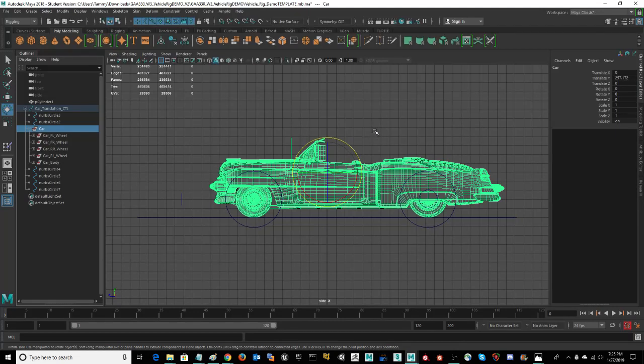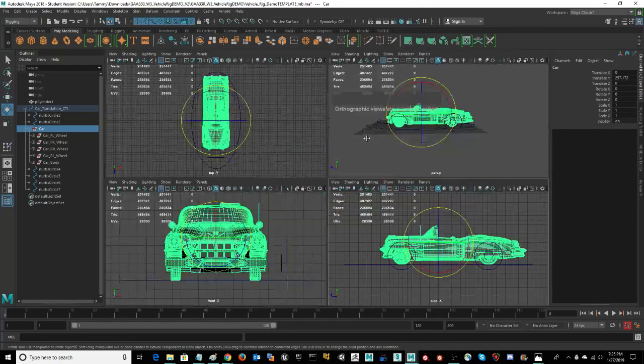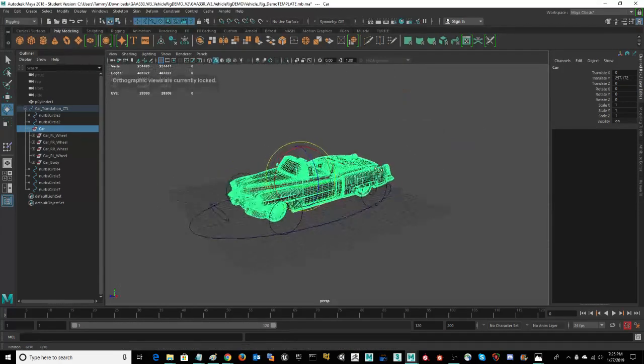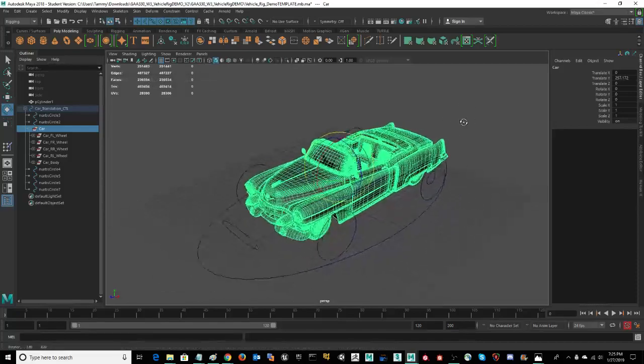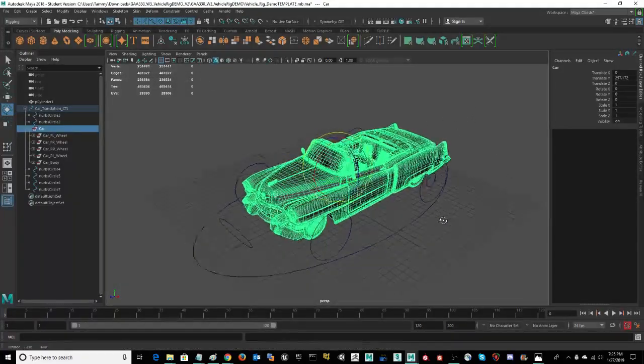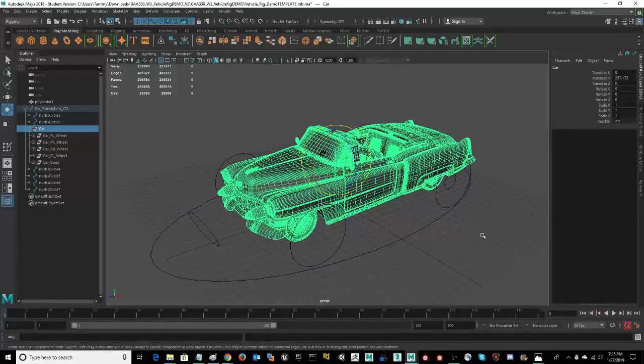It's important for applying physics solutions inside your game engine that the center of gravity be located in the proper location, just to give it that lifelike effect, like it's heavier in the front than the back. All right. Once you have the organization of your vehicle, then we will go ahead to the next section, create the handles that we're going to be using for our rigging, and then begin to build our hierarchical rig.